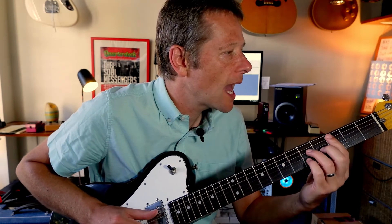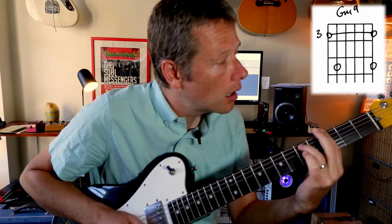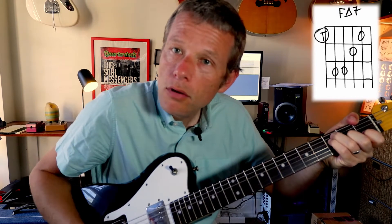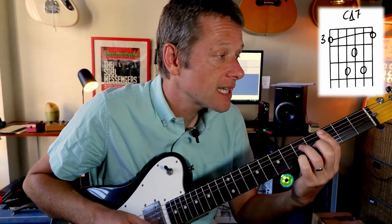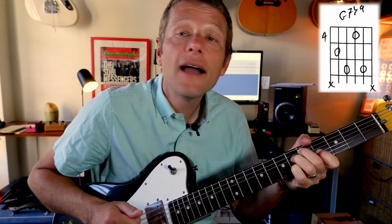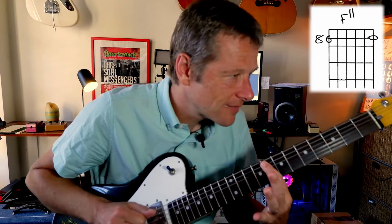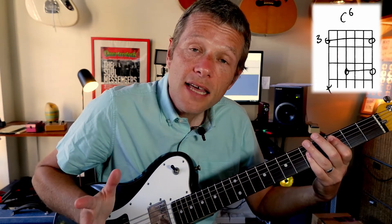Second half of the A section. We've got a C major 7, same as we did before. And then that G minor 9. And then that B flat 6. And then we're going to hit the C major 7, same thing again. D minor 7 at the A minor shaped bar chord, 5th fret. And then that beautiful chord again. And then we're going to play a C6. Go for an F11 up here at the 8th fret, add a 6 into it if you like. And then we're going to come heading back to C6.